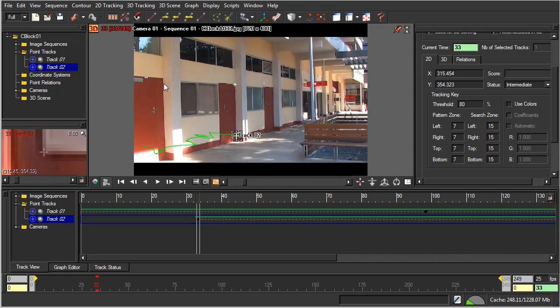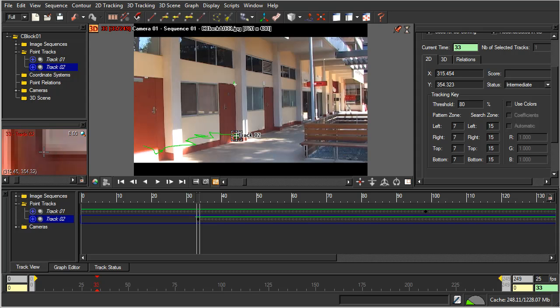Now, because it's focused at this point, it can't really be focused at this point and this point. And so, as we back away from this point, you'll notice that we get these sorts of half-tone pixels, and that's actually the blurriness that comes about from losing focus. So just be aware that focus is very important when tracking points, because if you're tracking a point that's very out of focus, you'll lose data almost immediately, and you won't be able to track that point very well.